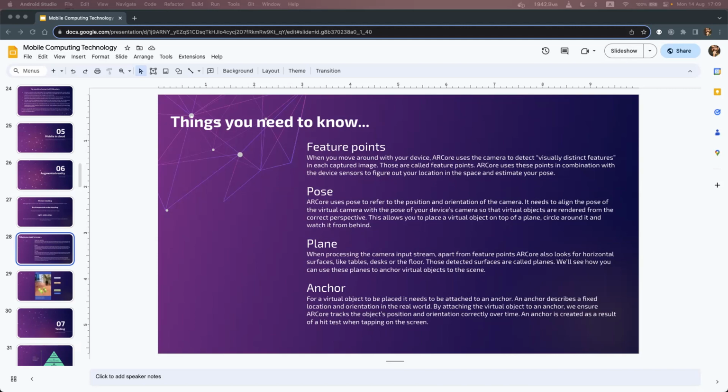So if we have an object that is posing, let's say, directly at a wall, and we go around the virtual object, it should not change the pose. That pose is like it is looking at the wall that we have.